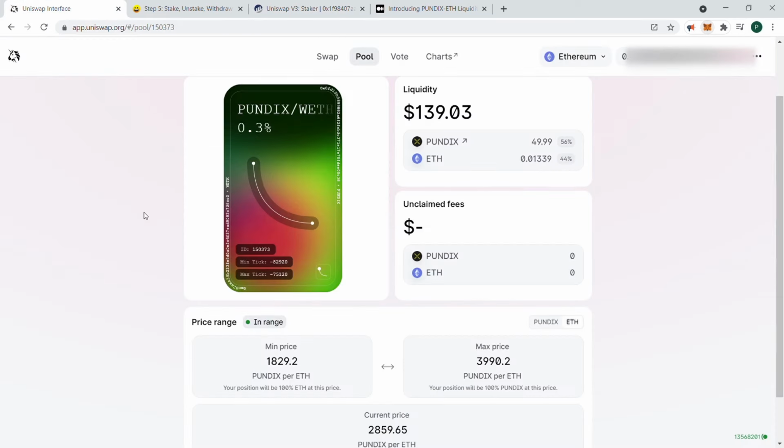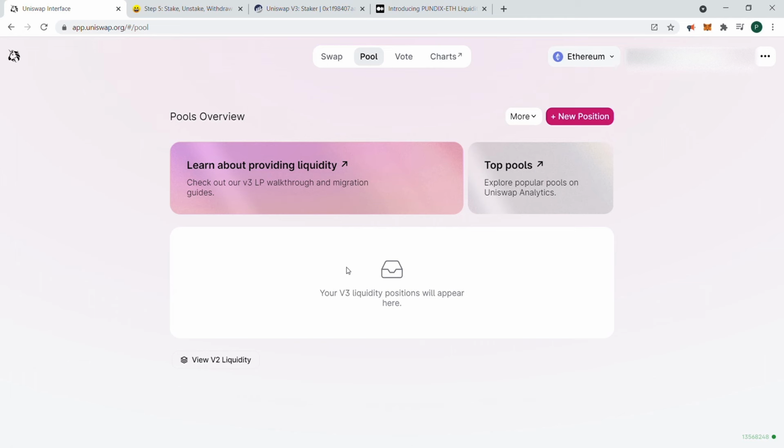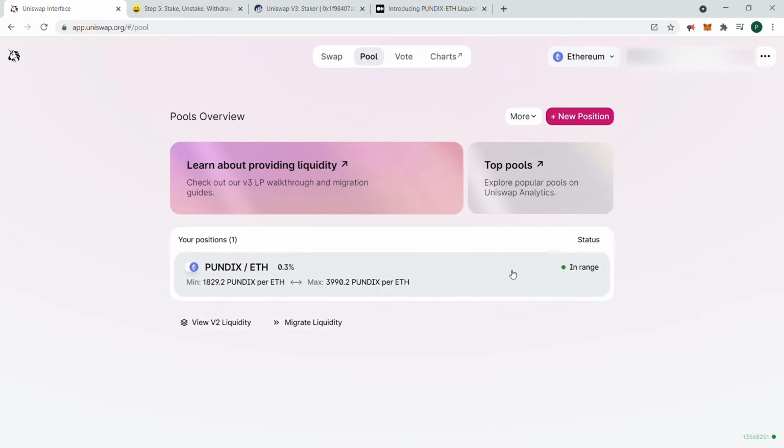Just to check, if you go to pool in Uniswap V3, you will not see any LP token if it is the only one you had. Now can you see it just appears because I've already withdrawn my token.